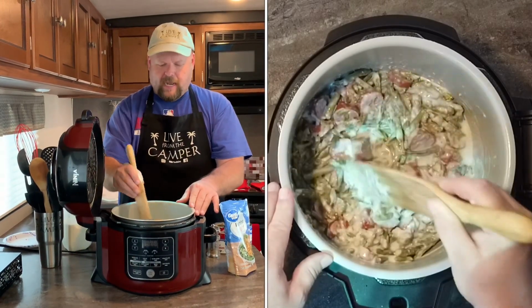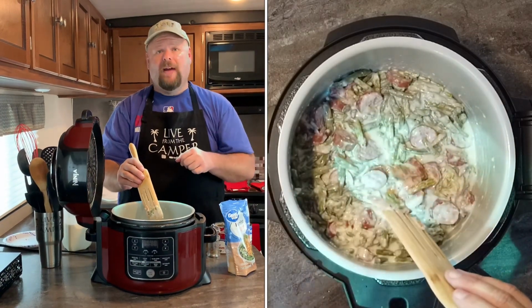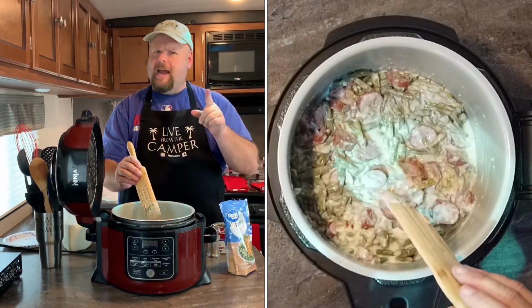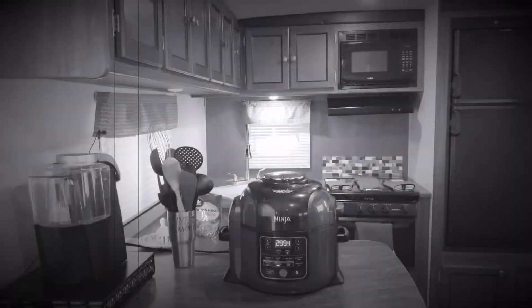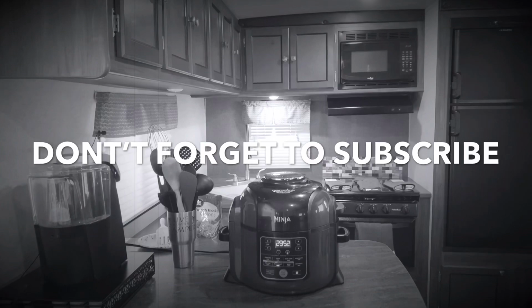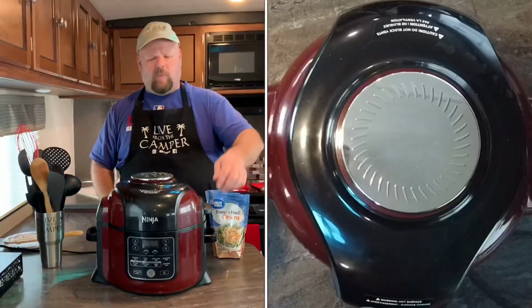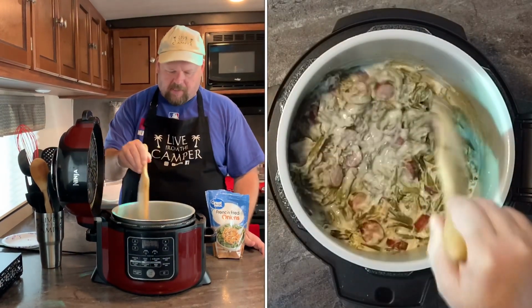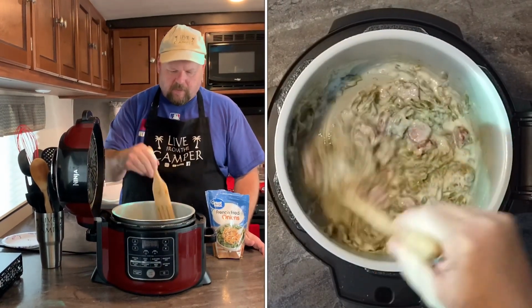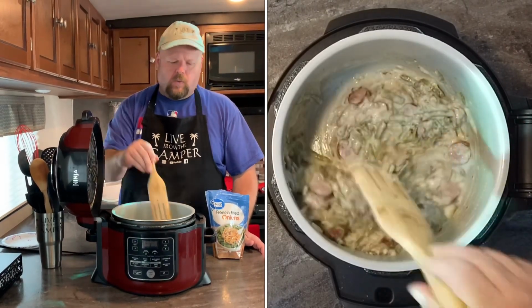All right, now spread it out a little bit like this, and we're going to bake at 325 degrees for 30 minutes. But after about 15 minutes, open it up and give it a stir. All right, the timer went off. Let's give it a stir. That smells and looks good. And don't forget, it is going to thicken up a little bit as it cools off.